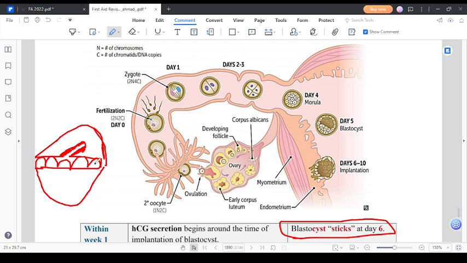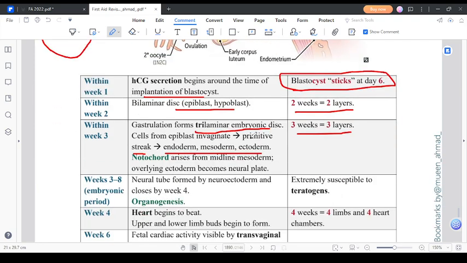Now this is the epiblast, right? The epiblast cells become ectoderm, and the cells present over the surface start moving in this direction. They start dipping through the primitive groove downwards, and these cells will form endoderm, and in the middle they will also form mesenchyme. So all these three layers are coming from the epiblast. Remember this: the endoderm, mesoderm, and ectoderm come from epiblast invagination.